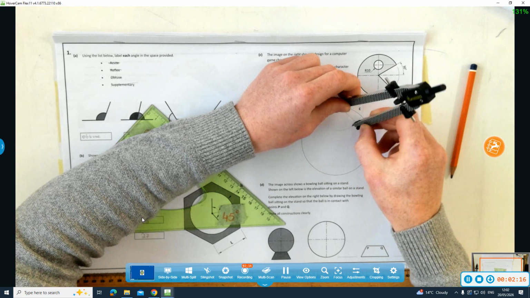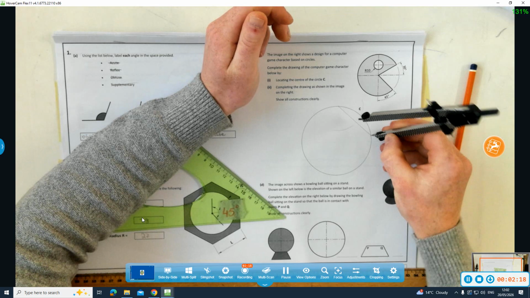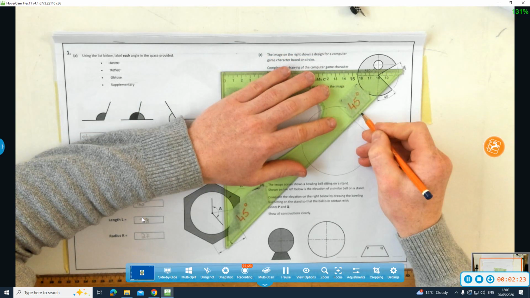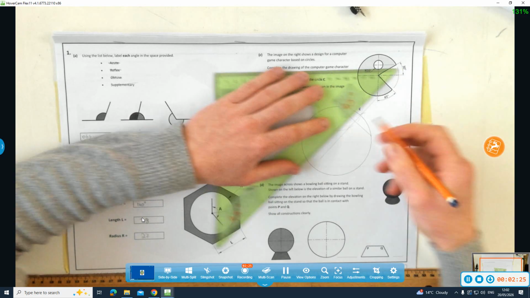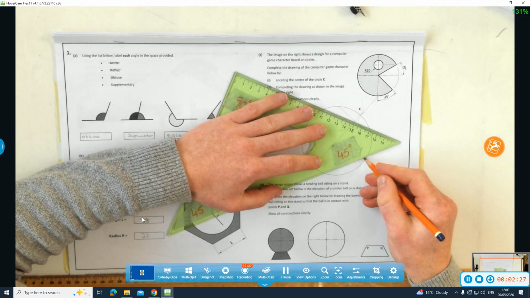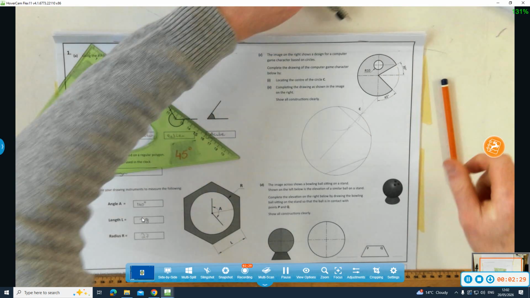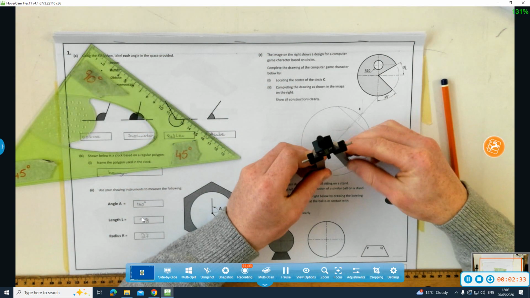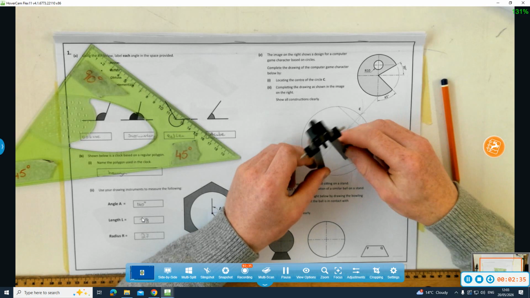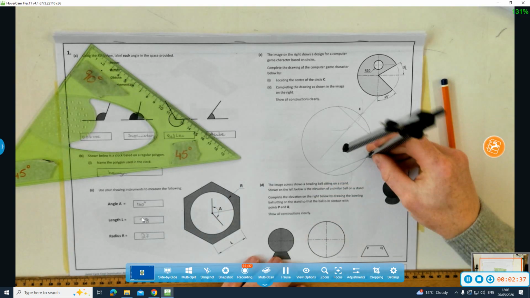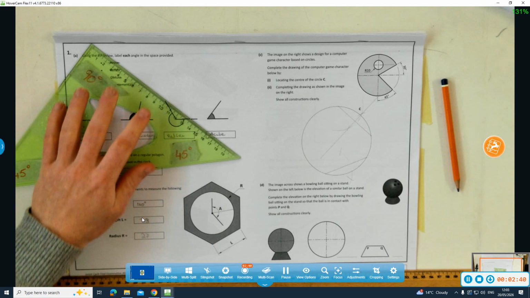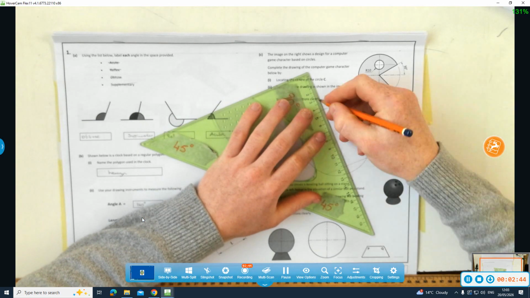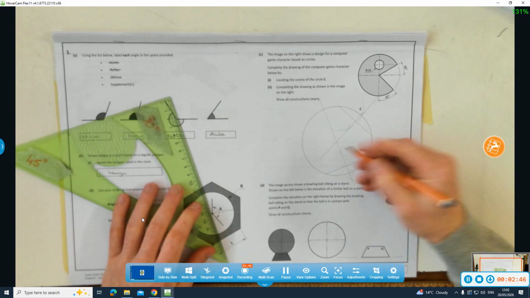Bisect the line. Compass more than halfway along the line. Swing an arc each side. Swing an arc this side. So we can draw that in, and now we do a second chord as well. Bisect this chord now as well. Compass more than halfway along the line. Swing an arc above and below the line. Same here on the opposite side. It gives us the X shape, and that there now is the center of our circle.